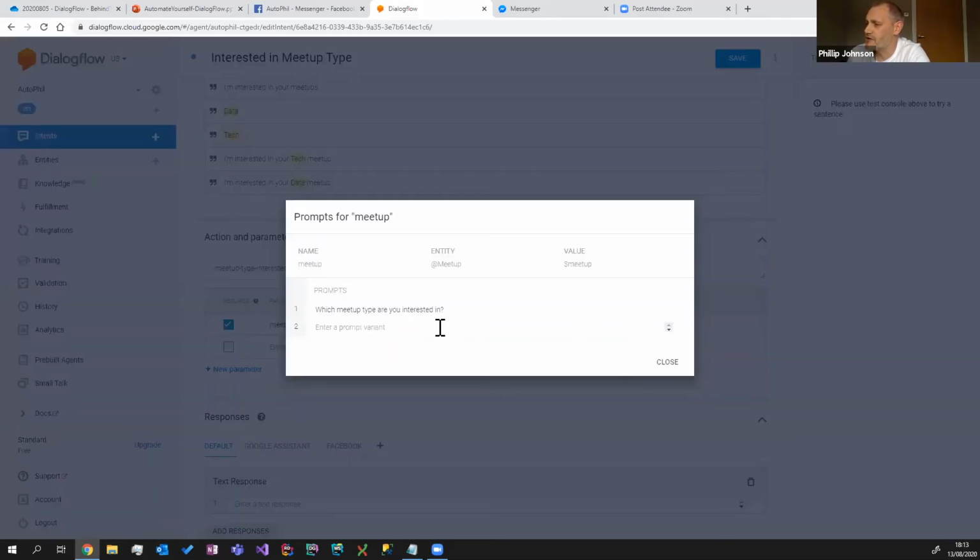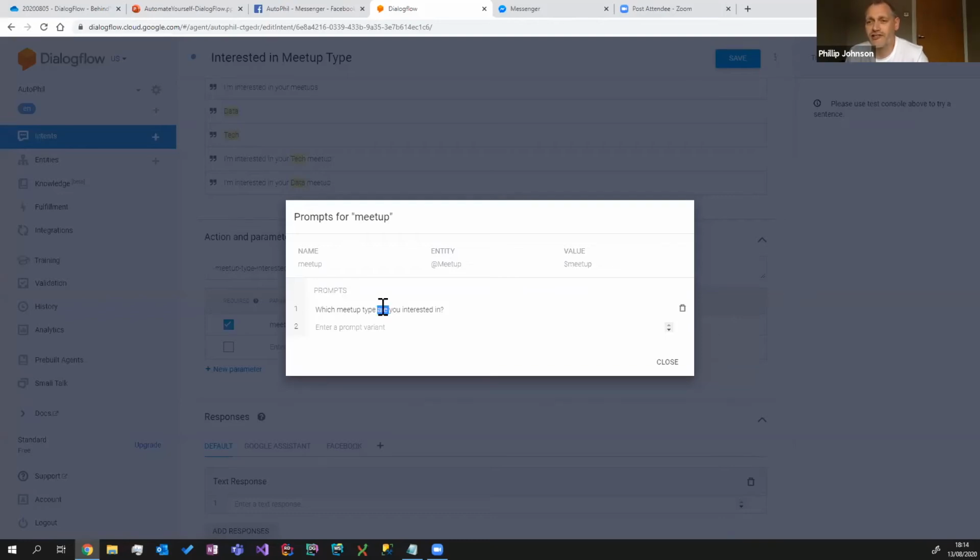And we can see here, we can set up a prompt for this. Not all data might be mandatory, so you might want to have parameters where it's optional, and if you can pluck that out of what the user's typed in, then you'll get it. But for ones that are mandatory, you need to put in a prompt, and it won't let you carry on from this intent.